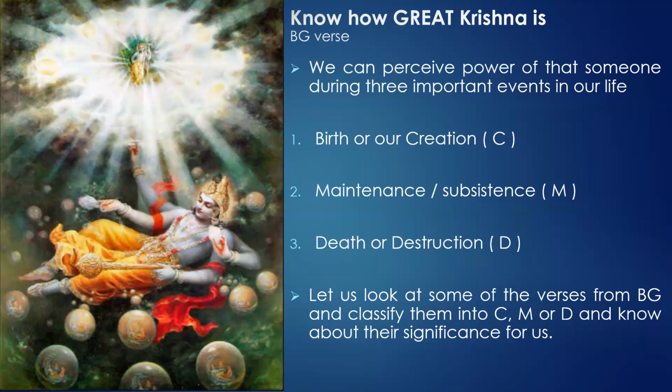All three of these important activities are critical for us, because this is where our existence is, from this moment to this moment, and whatever happens in between. We don't have any remembrance of prior to our birth, and neither are we likely to have remembrance of what happens after our death, because the soul will remember, but we will not have a material body, so we will have no memories. When we get the next body, those memories will be erased. So these are the three points into which our lifespan is bifurcated: the birth, the subsistence, and the destruction. We need to read each verse and tell where Krishna is contributing and how important it is.